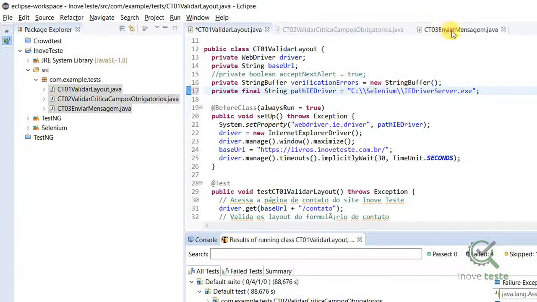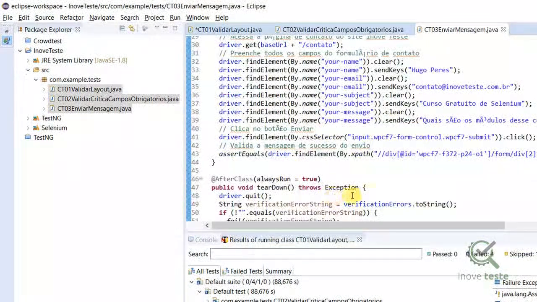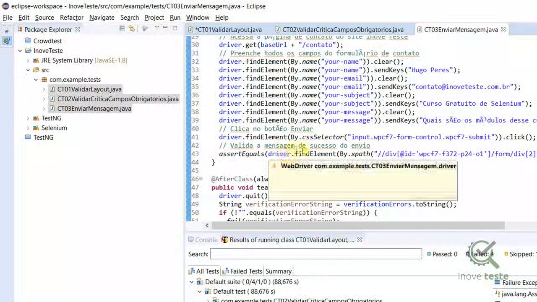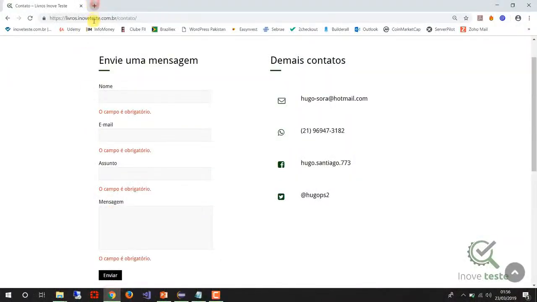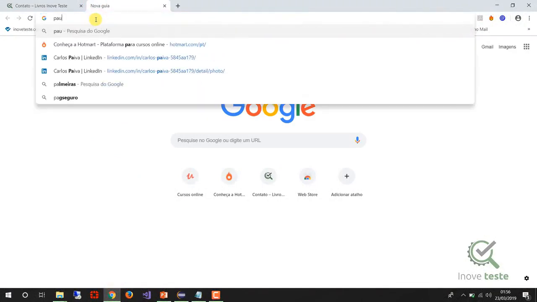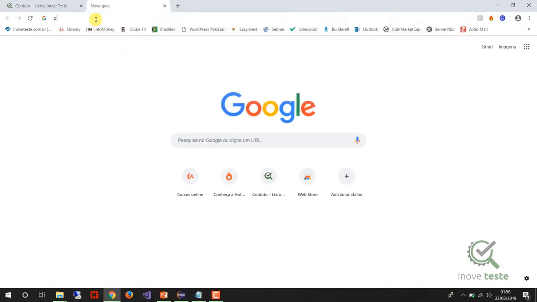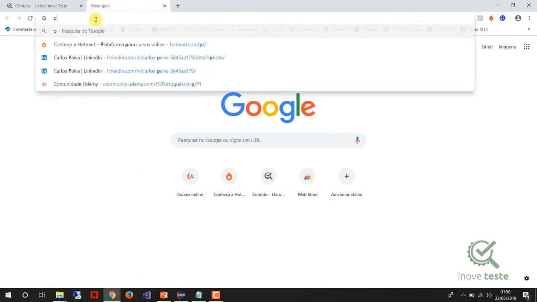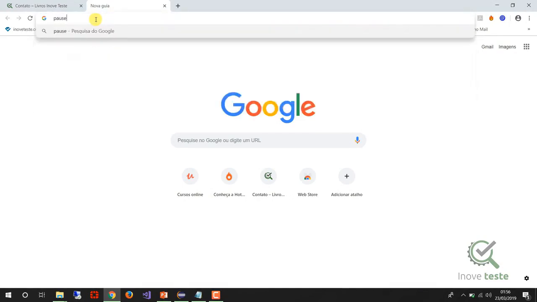Because it looks like it is missing a pause. How could it not wait, and skip? So we'll add a pause here. Of course, it has been a while since I programmed Java. I forgot how to pause in Java. I'm not ashamed to say that. The syntax is a little different between the languages. You just forget it. I will search here: pause Java.